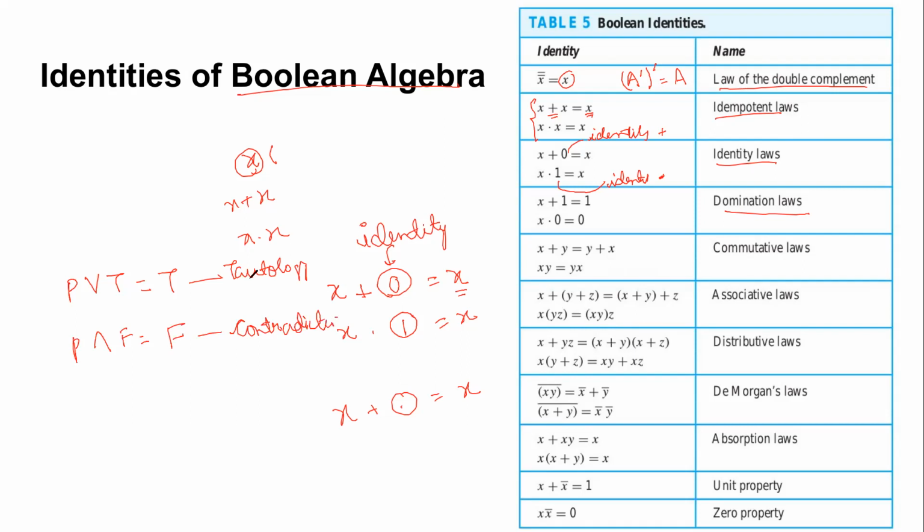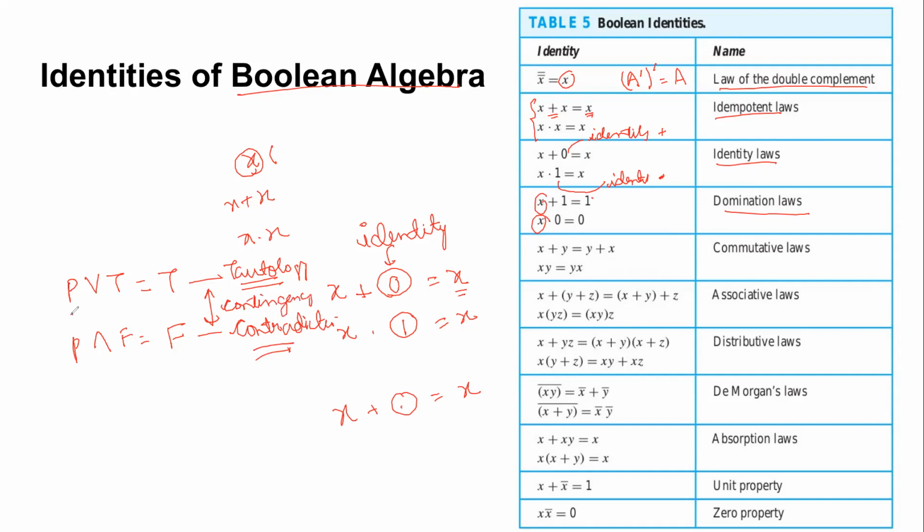So, tautology and contradiction are actually the other forms of the domination law. That is, irrespective of what input you give, you're going to get a 1 if you do a Boolean sum with 1, and if you do a product with 0, you're going to get a 0. In propositional calculus, it maps back to tautology and contradiction. And one more thing which I missed in between: if there is some statement which is not always true or always false, such statements are known as contingencies.